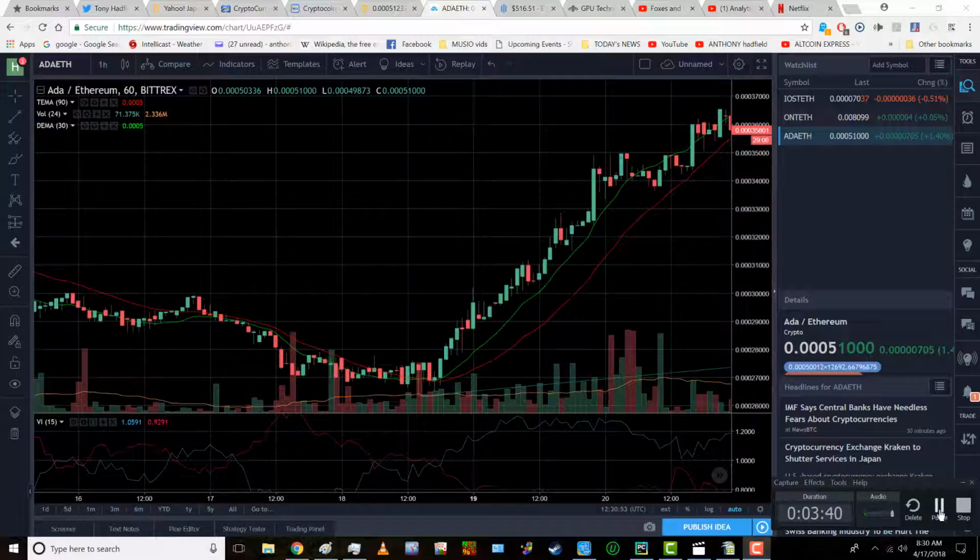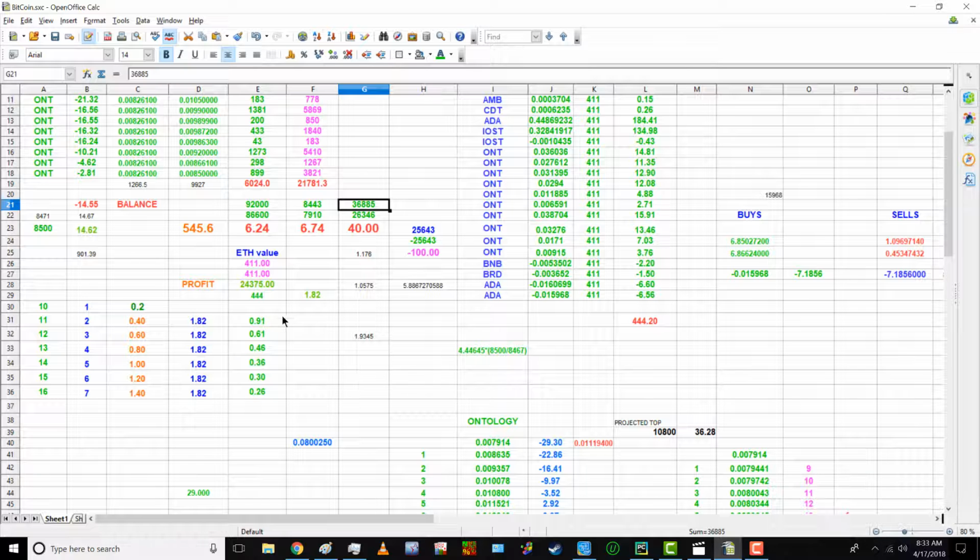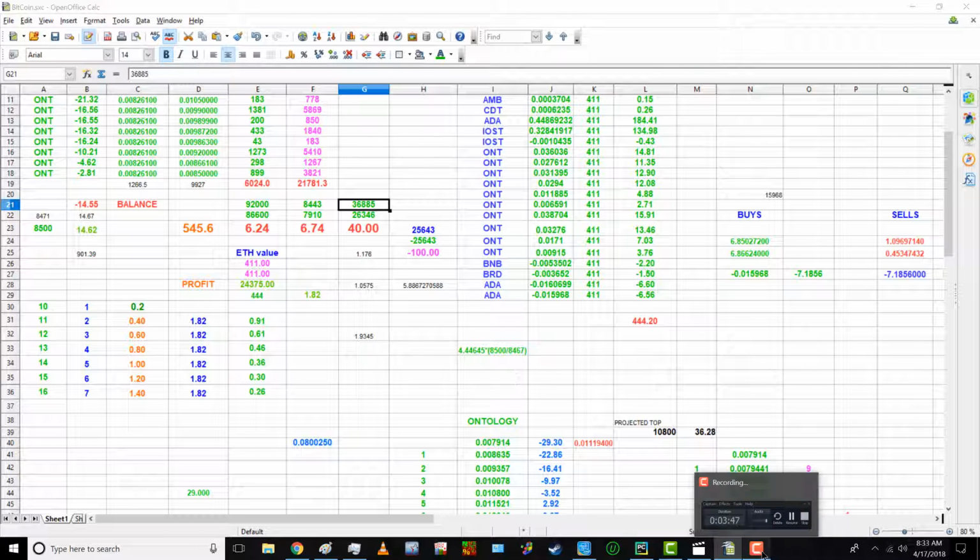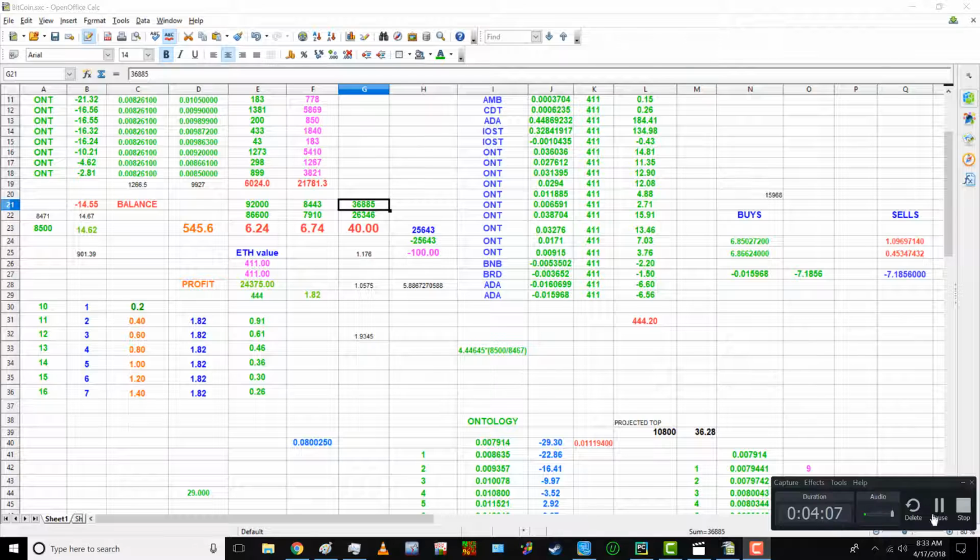We're going to calculate a 40% upside from that, and we'll put that as the start of the upper bounded range. So we put our numbers into our calculator. That's our low, and our projected high 40% up will be 36885.